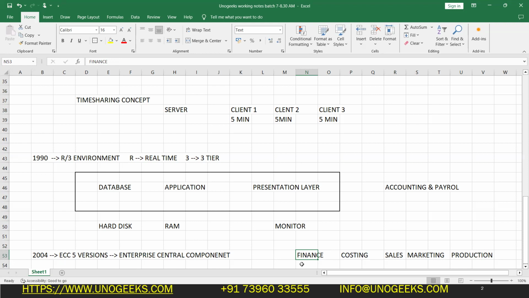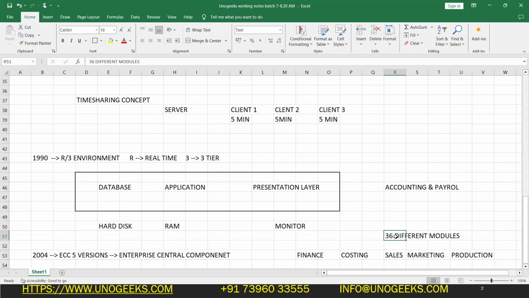So it has given different modules. We'll call them departments here. It has given solutions through 36 different modules, developed in the year 2004. And this is a revolutionary version of SAP. It becomes a global software. Not only restricted to one particular department, it gives the solution for end-to-end departments in an organization. So in total, 36 different departments.